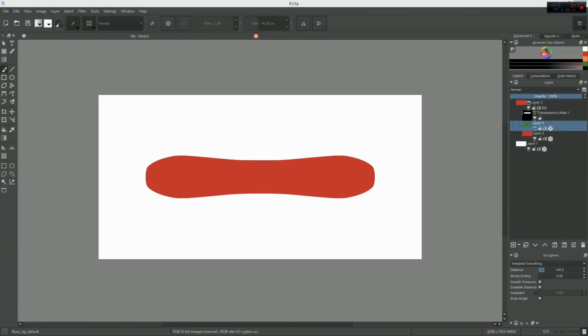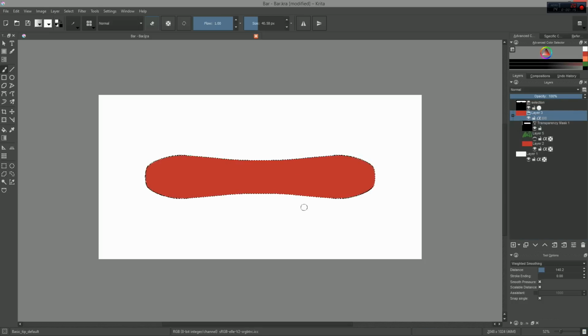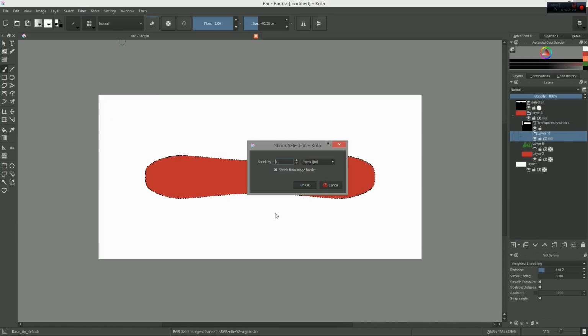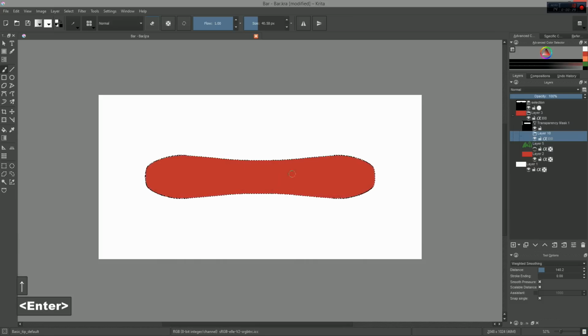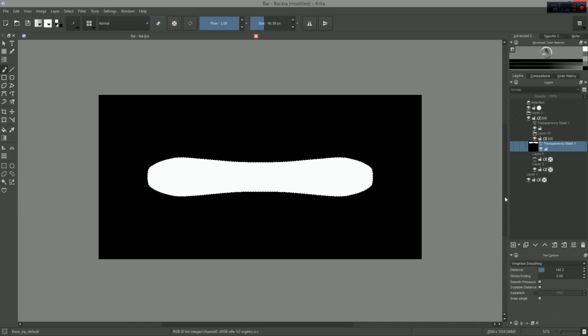Now we have our base mask, we can do a variety of interesting things. For instance, we can nest other masks within the group. Here, I'm going to select the opaque pixels from the whole group. It's going to create a selection based on my transparency mask. I'm going to add a new group and shrink the selection in here. We can shrink it by something pretty small compared to the size of the document. Here, 12 pixels should be good. So I'm going to right click on the new group and add a transparency mask, and it's going to add a mask based on that selection, as you can see.